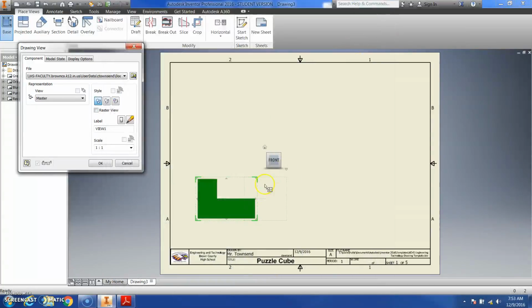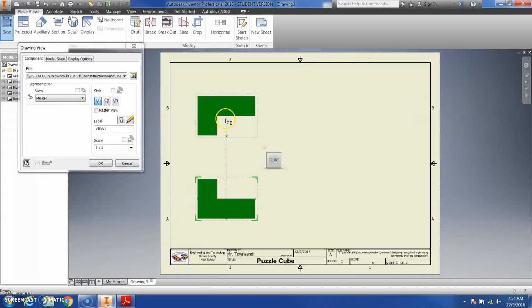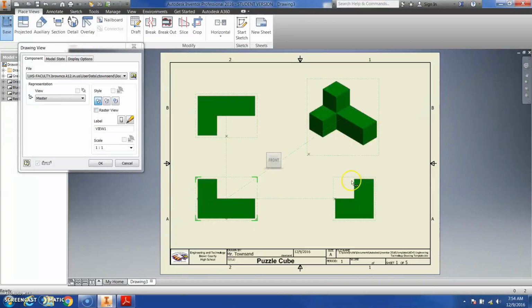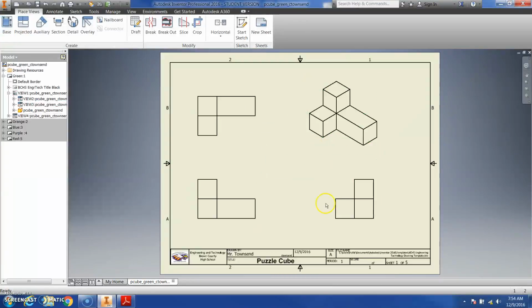And what you'll also notice is this front view matches my front view on this paper here on my hand drawings as well. So I've placed that front view, and without clicking anything, or without exiting or hitting OK, if I hover over, you'll notice that little dotted outline there. That's going to be my top view, which is directly above, so I can just click there to create the top view. Then I can move my cursor over here to the right, and this is a left click to create my right view. And then if I move my cursor up angled from that front view and do another left click, I can create my ISO view. Once you've placed all the views you wish to have, you need to right click and hit OK.